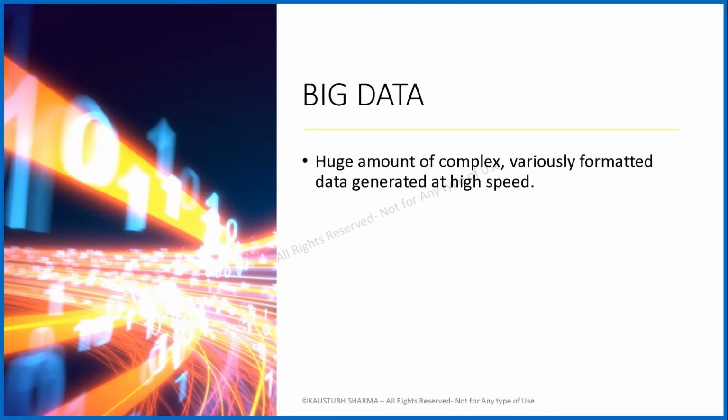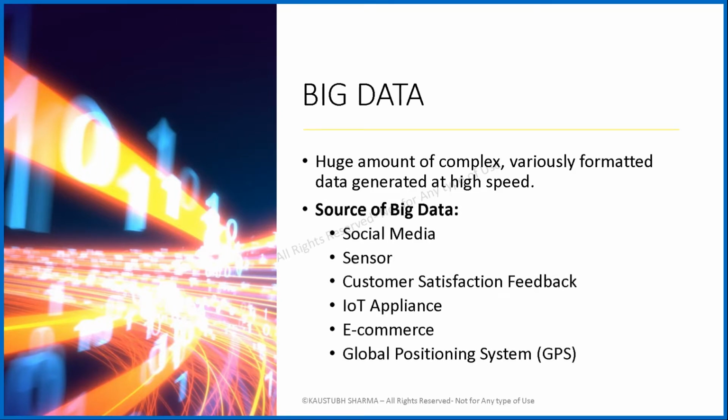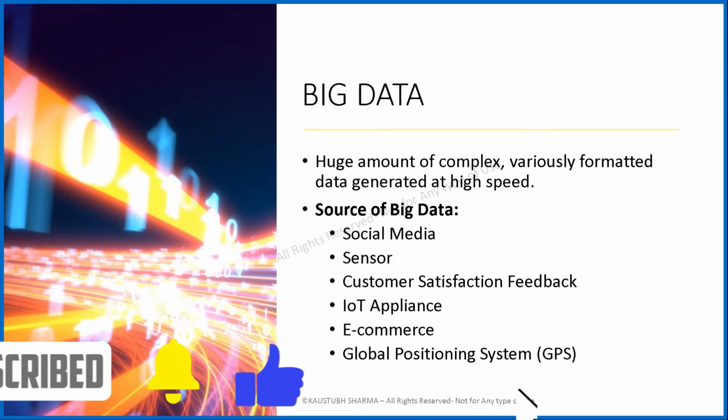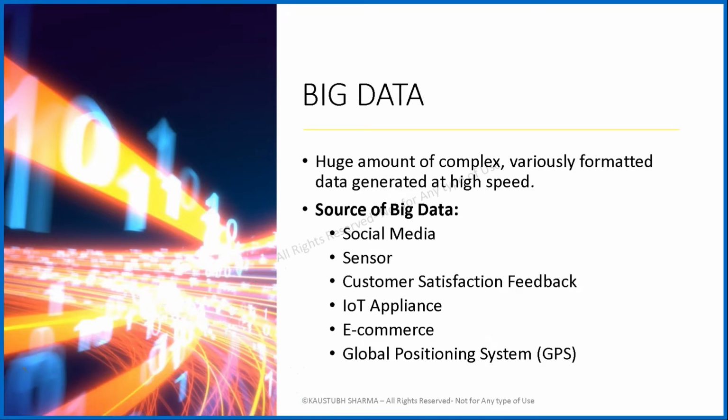You can understand big data examples by looking at its sources in the real world. Some of the sources are social media, where lots of comments are generated every second and lots of posts are put out there. Also the sensors, like CCTV camera sensors, which generate billions of data every second. Also customer satisfaction feedback, IoT appliances, e-commerce, and GPS. These generate lots of data in various formats, and sometimes they can be in an unknown format. As we can see with social media, anybody can post anything.